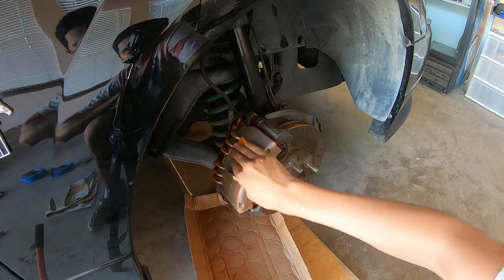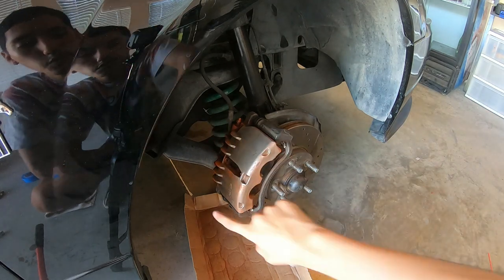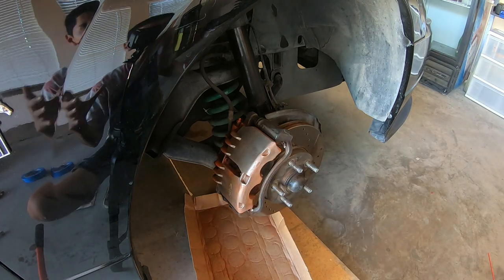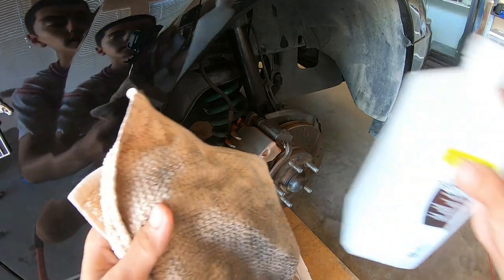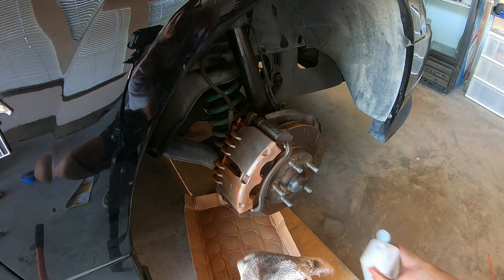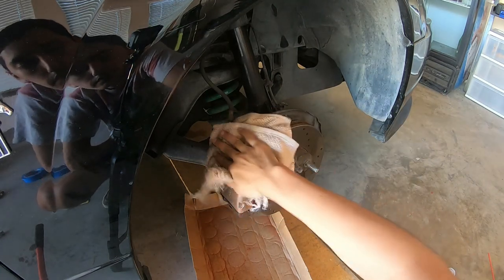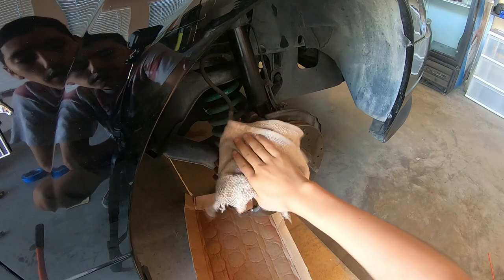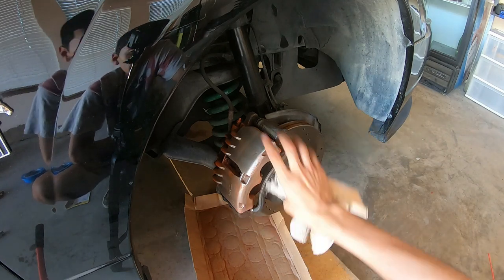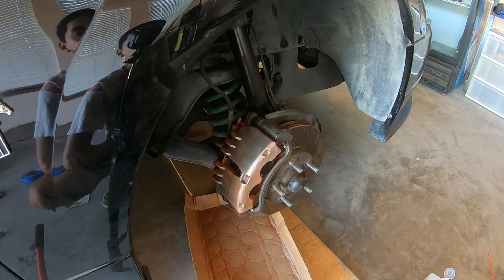Just by doing that for a little while in front of the camera, look at the difference - the silver versus the orange haze. After doing it for a long period of time, you're going to get your dirty rag and the alcohol, pour it on the cardboard area, and start cleaning it off. That is going to remove a lot of dirt and haze. Now it starts cleaning up. Do this for the front, back, and side of the caliper.